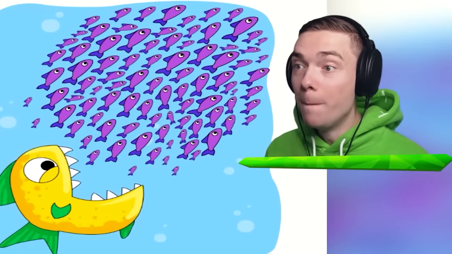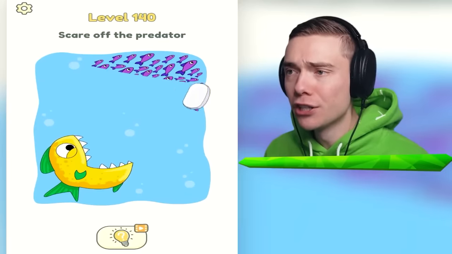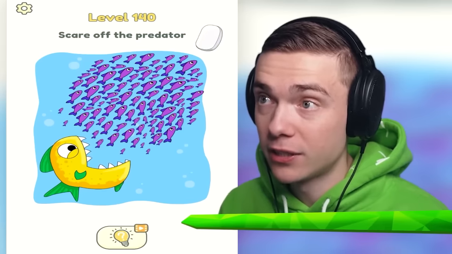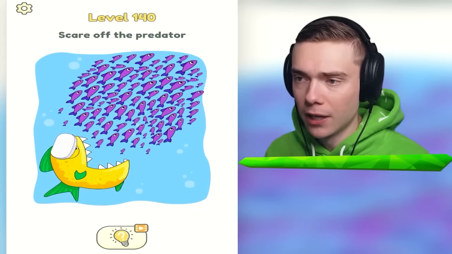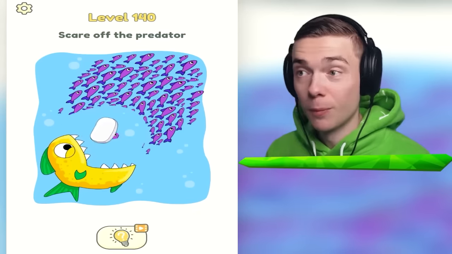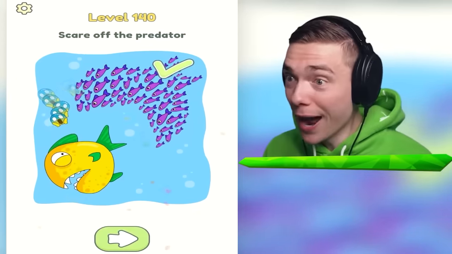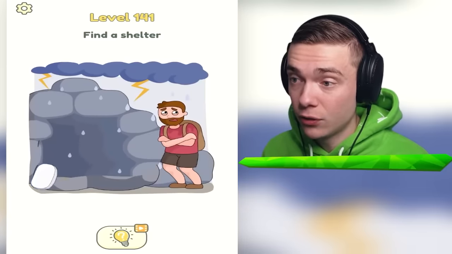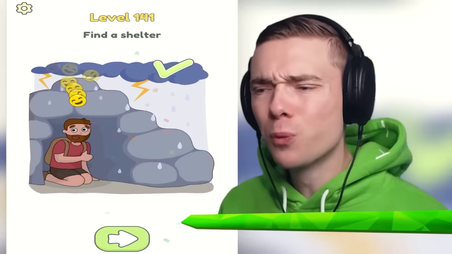Beautiful. Whoa. Big fish. Run, fishies, run. I'm gonna get rid of all these fishies. That doesn't work. Is there something else outside of the drawing? Not really. I can't remove this. So maybe we gotta, yes, turn it around. Find a shelter. Get into this cave, man. There you go. That was way too easy.